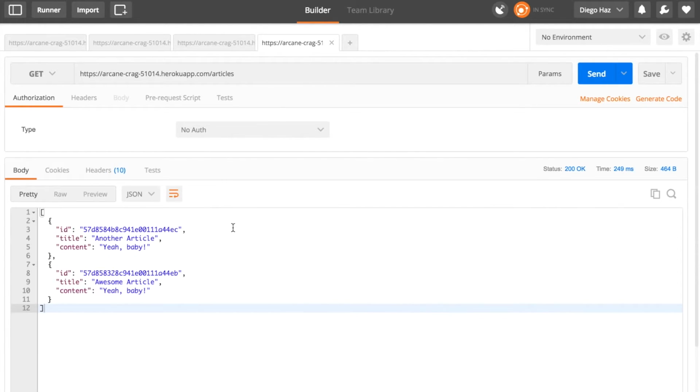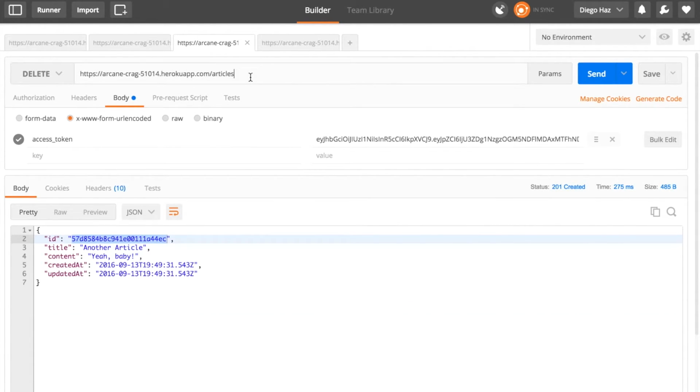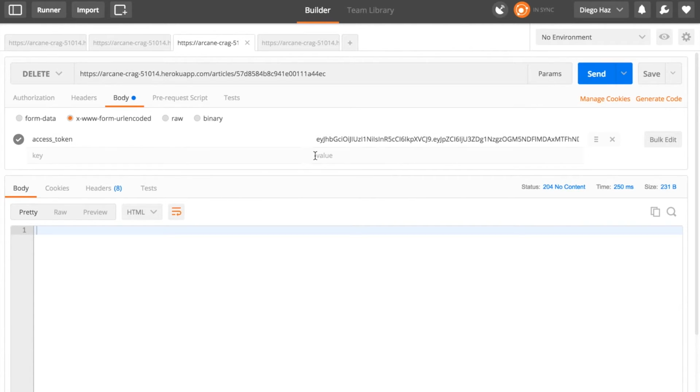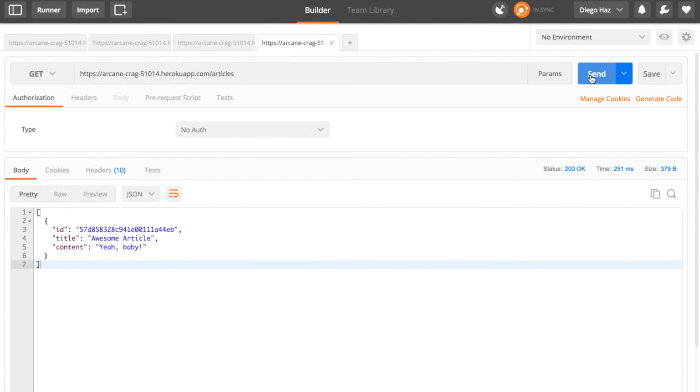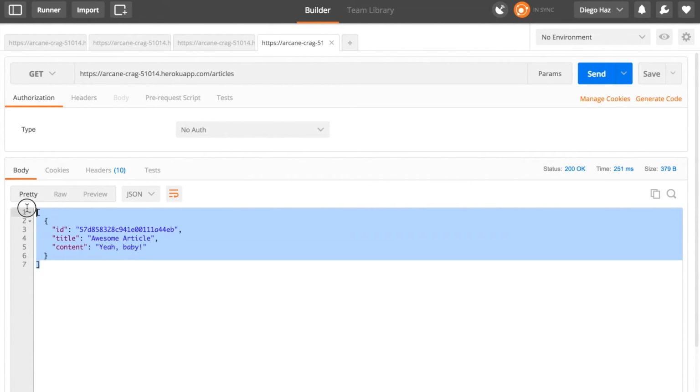As you can see, we still have two articles returned by the GET request. When you delete, we receive a 204 No Content status, which means that the resource was successfully deleted. We can confirm that by calling GET articles again and it won't return the deleted article.